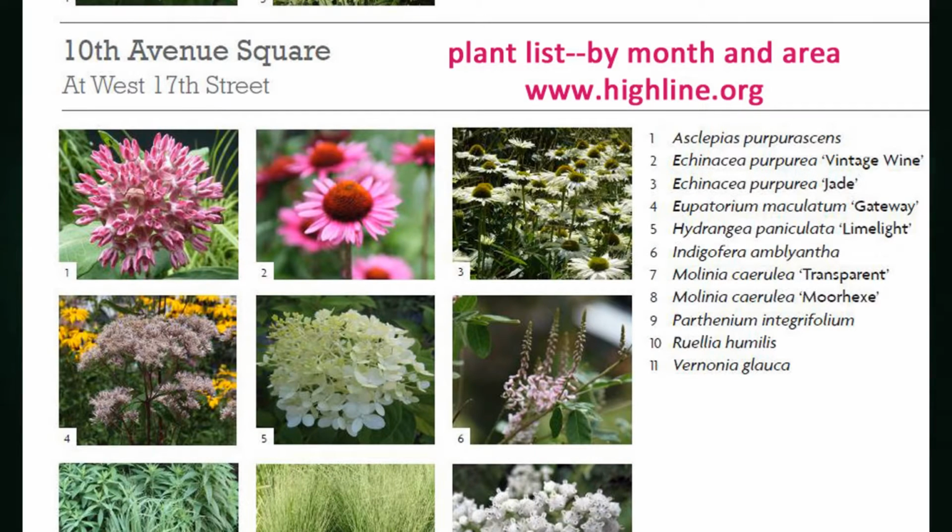Now, if you go to the website with your smart device, whether an app or just the website, it's great because they have just so much information. In other words, I went last year, in July, to different parts to see what was in bloom, so you can learn a lot of the plants just by going to their website. Now, if you're actually on the High Line, you can use your smartphone to learn about the plants, as you mentioned, and there must be a variety of access points then on the High Line?